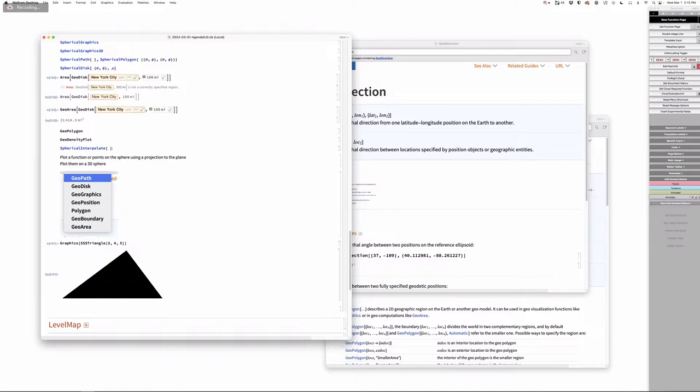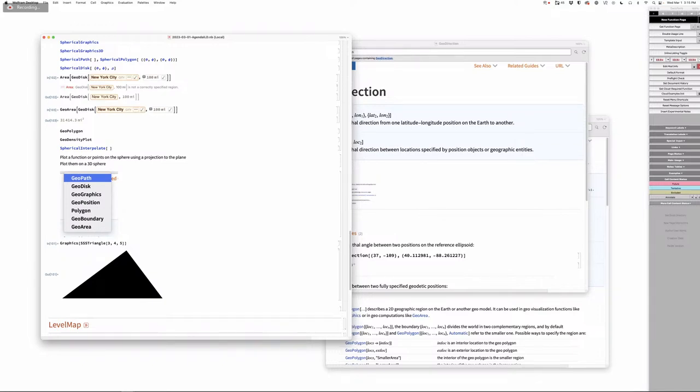Exactly. For example, random geoposition takes a projection in which you want homogeneity, because points homogeneous in one projection will not be uniform in another projection. Okay. So spherical interpolate and geo interpolate would have to do the same thing. But to me, the first step is the spherical plot.